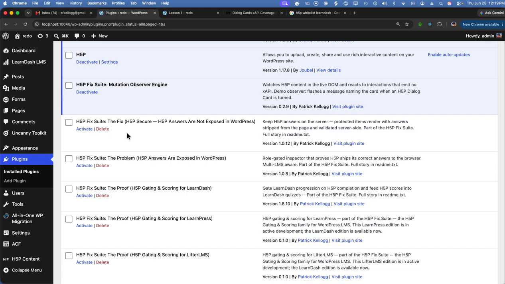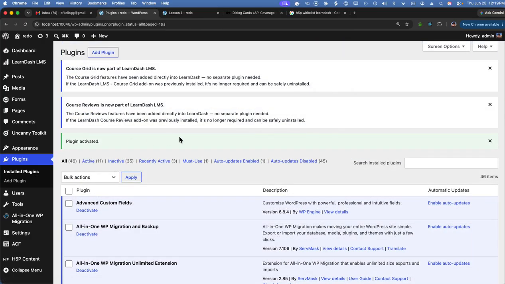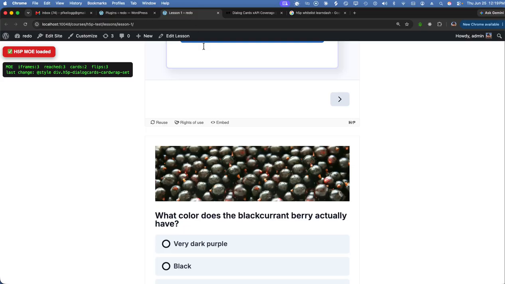I have an H5P Fix Suite, and this one is the problem: H5P answers are exposed in WordPress, so I'm going to activate that. Plugin activated, and once I do, I go back to the lesson and do a hard reset, which is Command-Shift-R on a Mac, to make sure I don't have stale JavaScript.